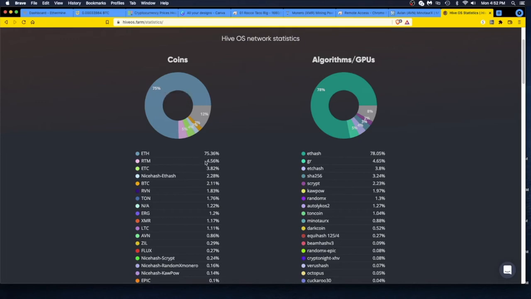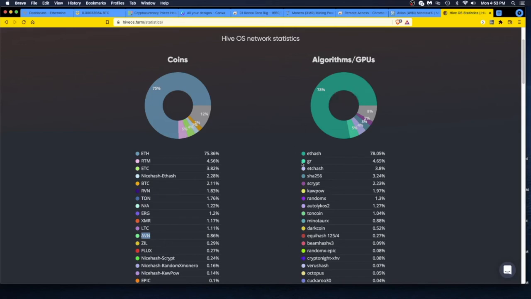But again, it's number two on HiveOS, which is a popular crypto rig management software. Yeah, so they have a lot of people on Raptorium, CPU mining via HiveOS. Then, of course, here we got the new guy, AVN. AVN made the list, and that may be because of all the latest people talking about AVN. And that's fine, that's all good. And it fluxes down there. And NiceHash scrypt is Dogecoin and Litecoin as well. They use the scrypt algorithm.